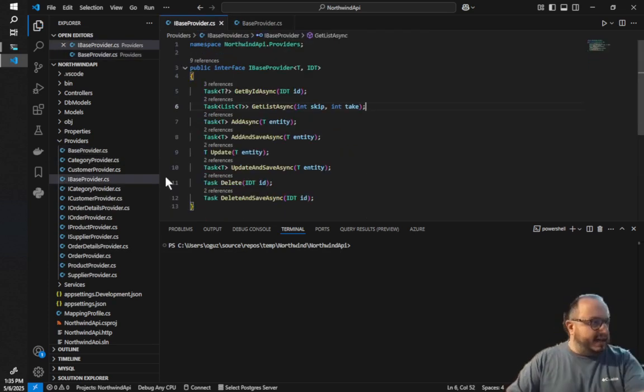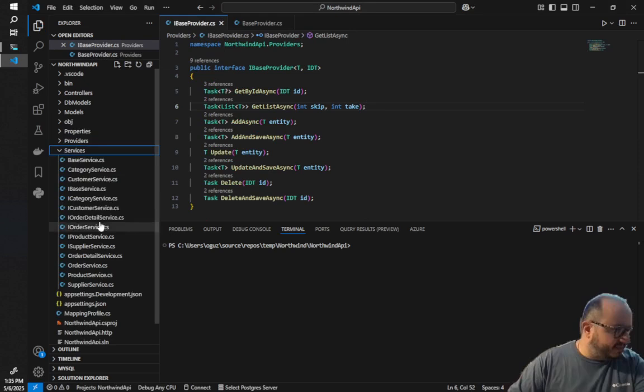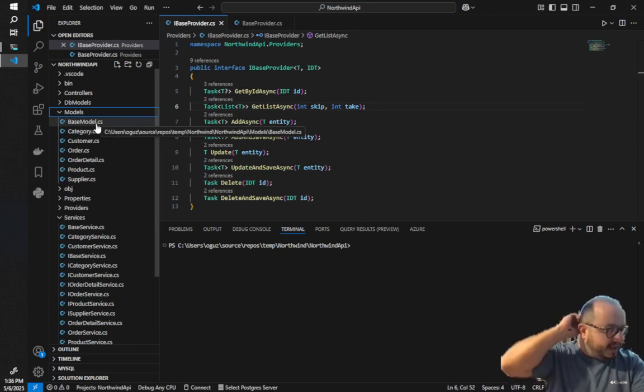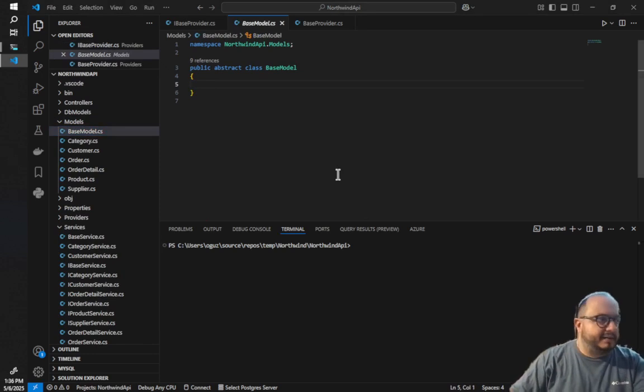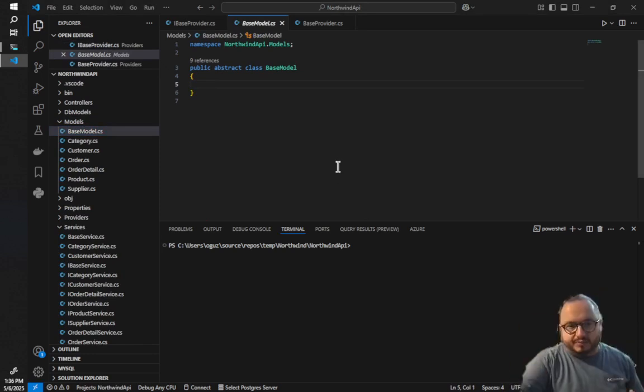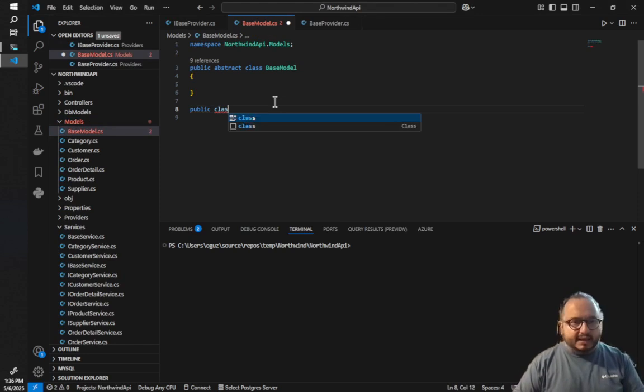Okay, now since we have written our provider, we can move on to the next layer, services. But first, I will introduce a DTO model. I will call it PageResponse. So we can call it PageList. We can inherit from the base model abstract class. We call it public class PageList.